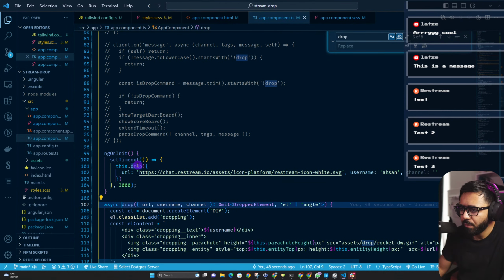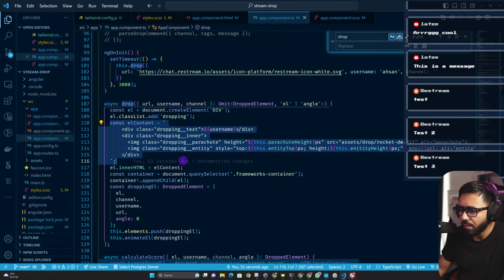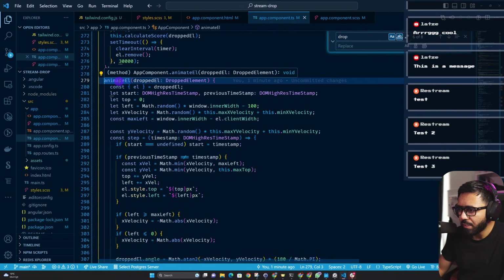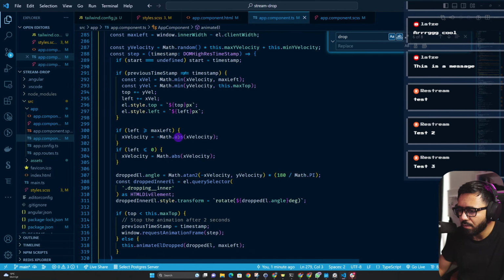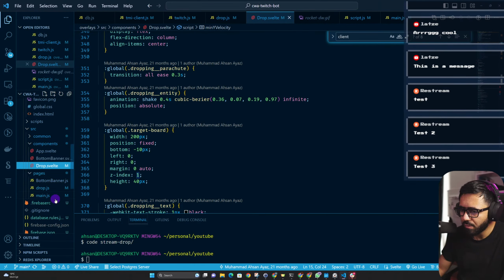When we do the drop, it goes here, it creates an element content, it adds that to the page frameworks container, it does that, and then it does this dot animate element. It goes to the animate element, and then it takes everything. I think I'm missing the styles, to be honest.